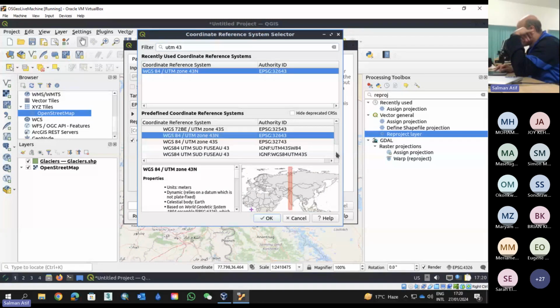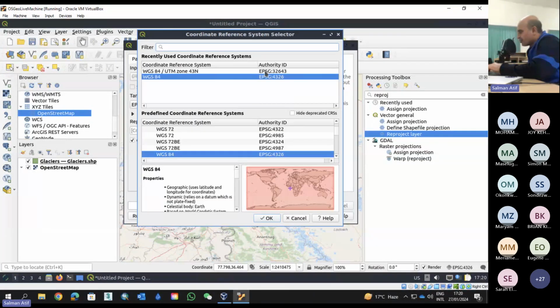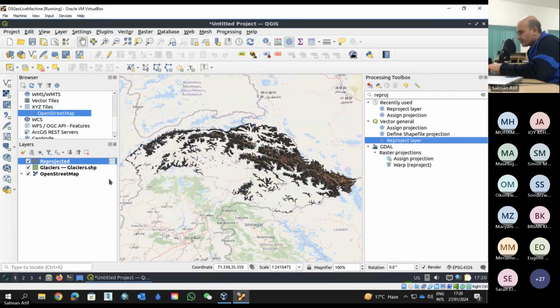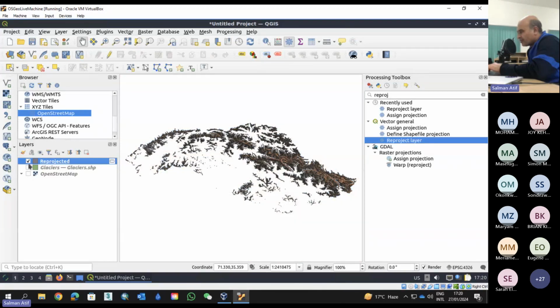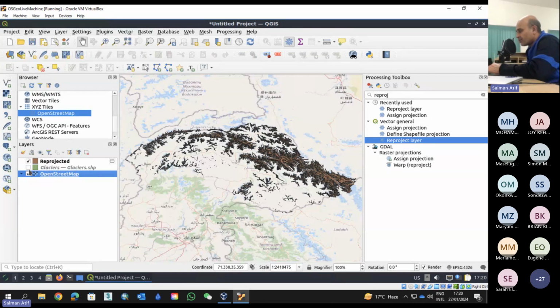It should be this, but for some reason, I could actually pick the Lambert conformal conic for my region. Then it's a good idea to be aware of which units are going to suit your area. So I go with WGS84 North. I'm creating a temporary layer and seeing what it does with it. So it has reprojected and placed it at the right place that I wanted it to be at. So that's a good thing.